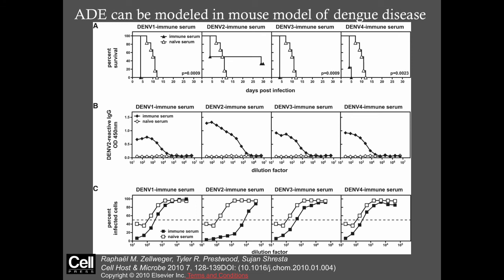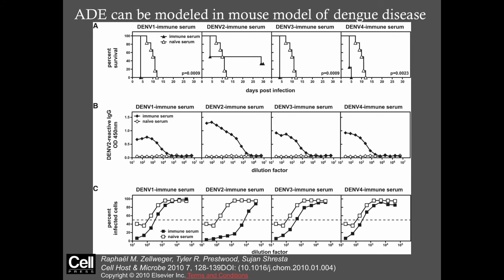So antibody-dependent enhancement is the idea that when you are infected with one type of dengue virus, you mount an immune response to it. You now have antibodies that recognize that dengue virus. If you're infected with a different serotype, the antibodies will bind to that other virus, but not very well and not in a way that prevents them from infecting cells. So you have antibodies loosely hanging on to the other serotype viruses.